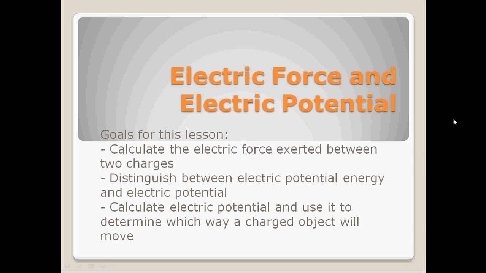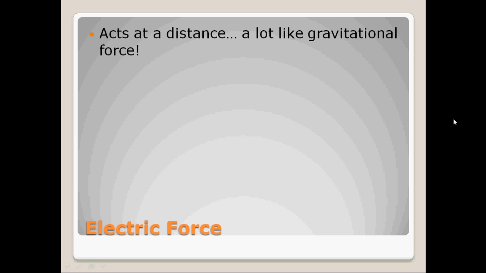So we'll talk about how to calculate potential as well as how we can use potential to predict which way charged objects are going to move within a given electric field. Okay, so first of all, electric force. You may have noticed in our demos that we didn't necessarily need to have two objects directly touching one another in order to notice an actual attractive or repulsive force between them.